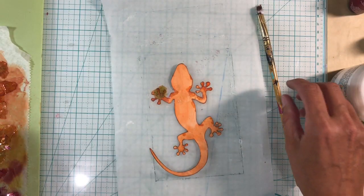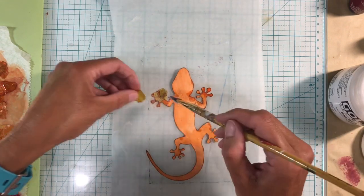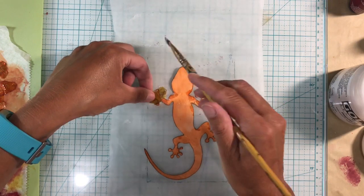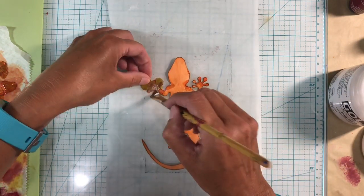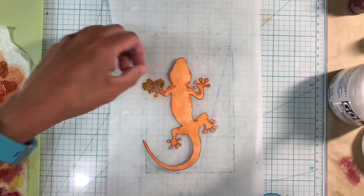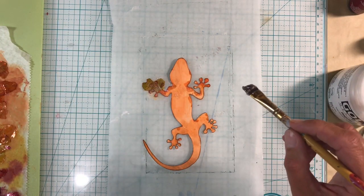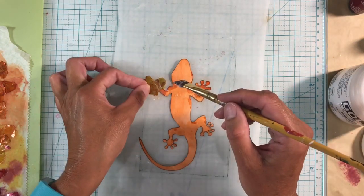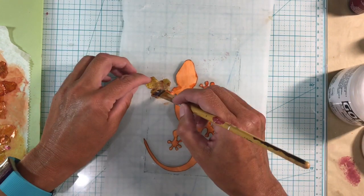So I'm just going to glue small pieces of this on. No, I shall just trim around the edges. I think this is how I'm going to do it. I could have cut that small piece down if I'd wanted to, but I'm just going to glue it all over my gecko like this.